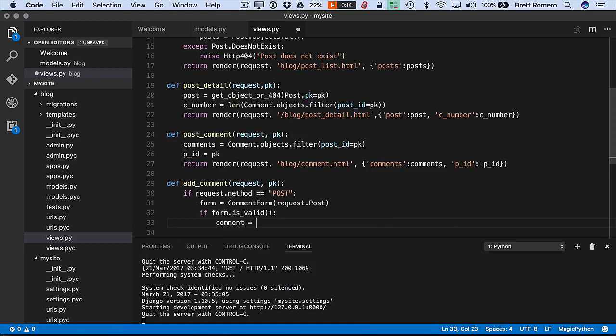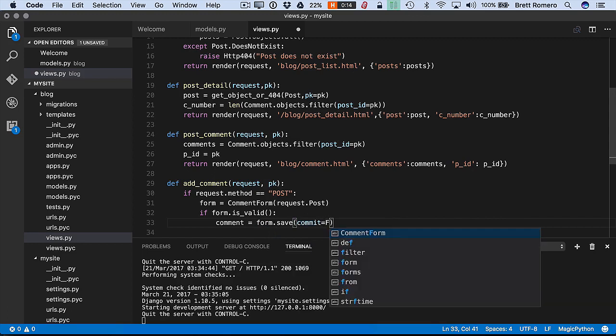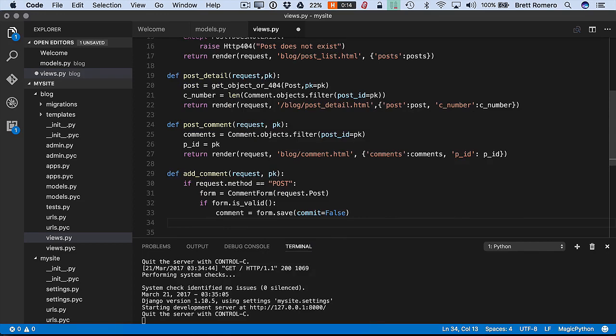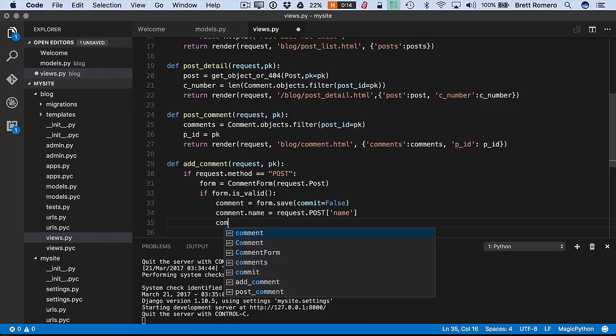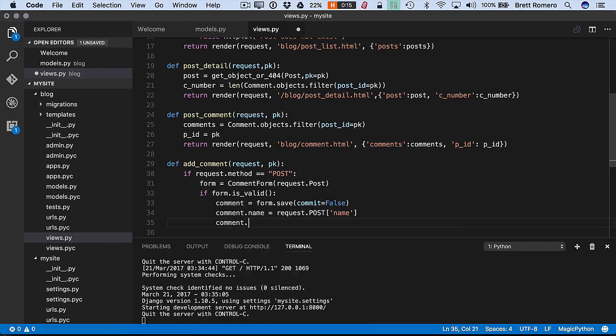We're going to now assign a number of properties. So we're going to have comment form.save commit, and we're going to have a false comment name. So we're going to have request post, and we're just accessing form fields right now is what this is doing. So we're going to have comment equals request post.